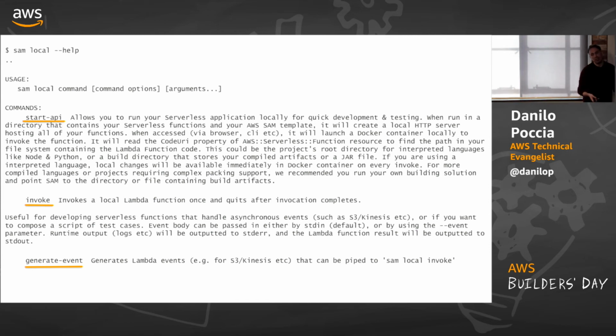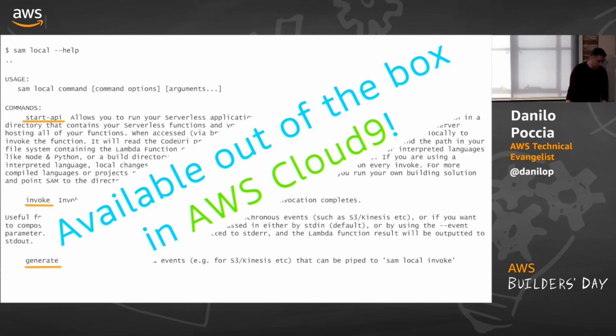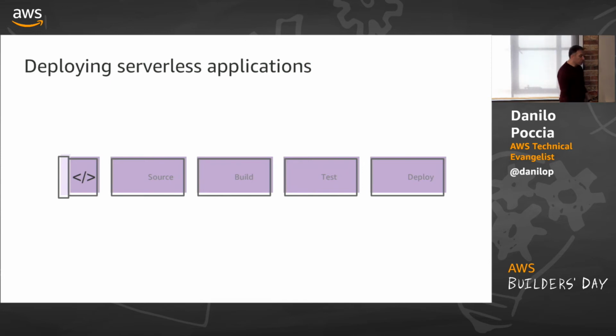And if you run start API, it will start a web server that will emulate the API Gateway. And if the SAM template has the configuration of the API Gateway, those configurations will be put into the web server, so you can use the API and test the API invoking the Lambda function. So it's really powerful. And it's already integrated if you use Cloud9. So what's the next step before we do a little bit of hands-on with Cloud9? Now you can have an integrated environment also on your laptop. You can build CI/CD with those commands that I just showed you.